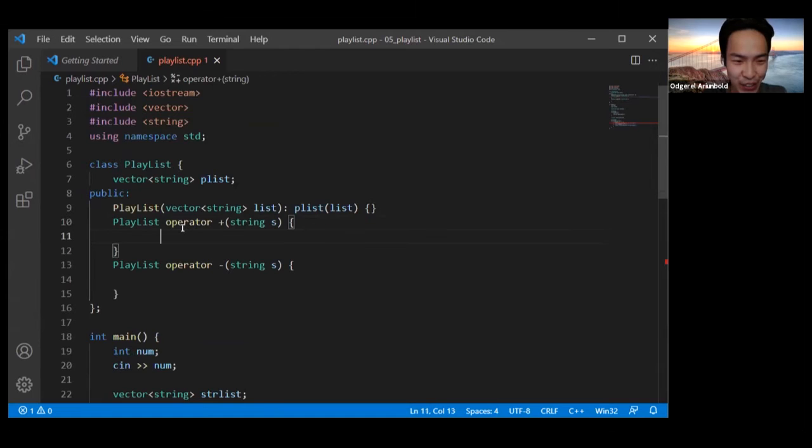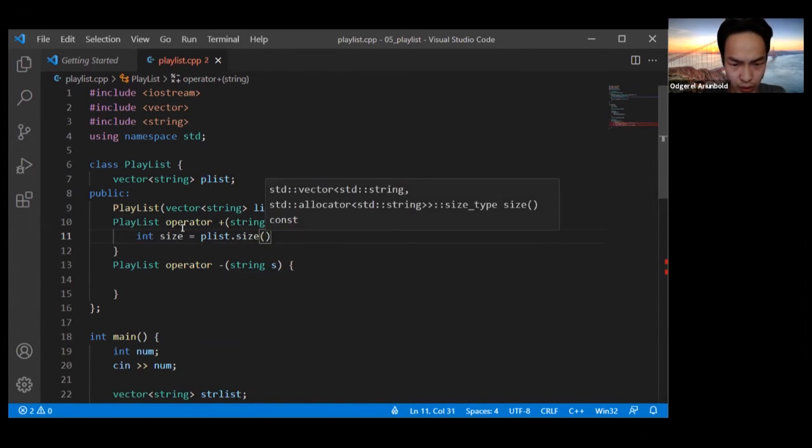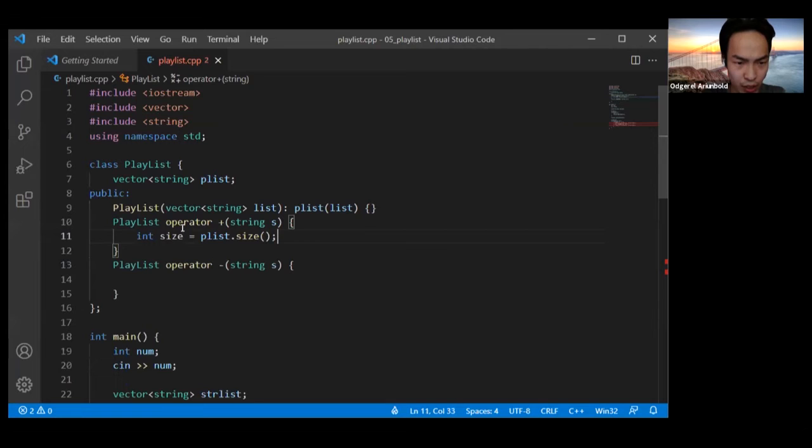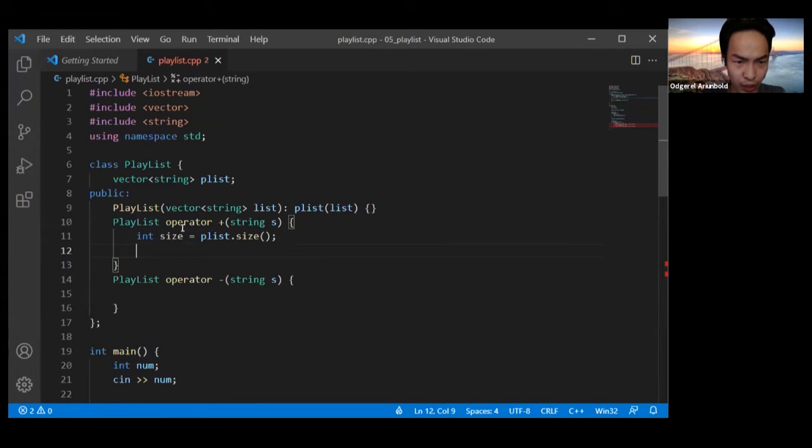Then I should declare the size in here. Then for add the song to the playlist, just playlist push back.